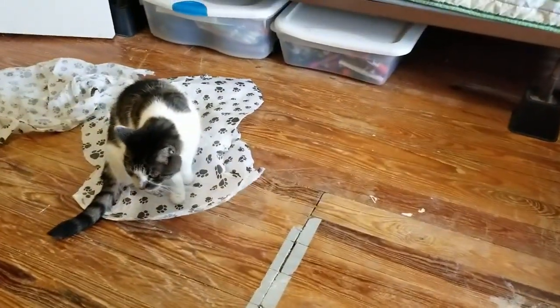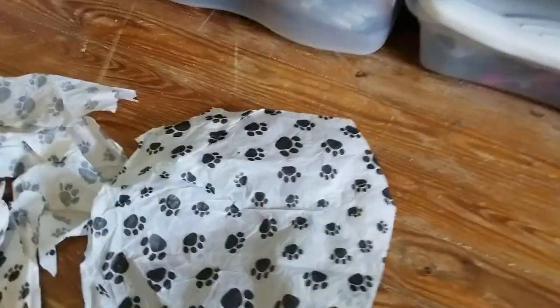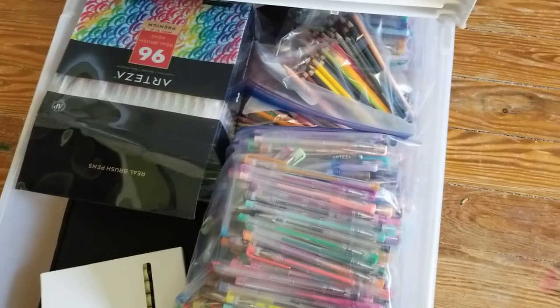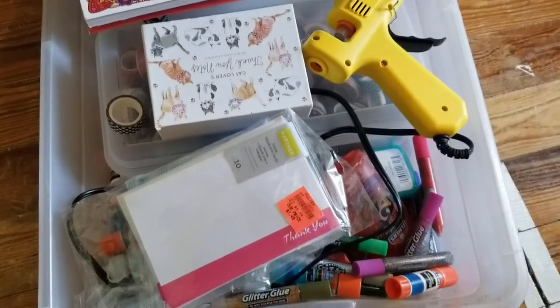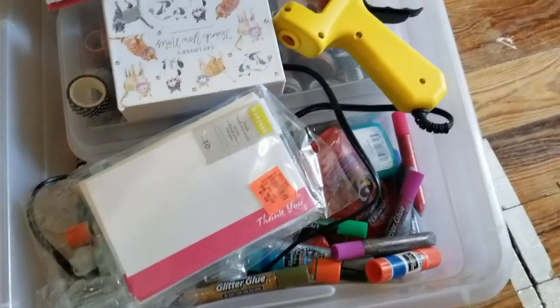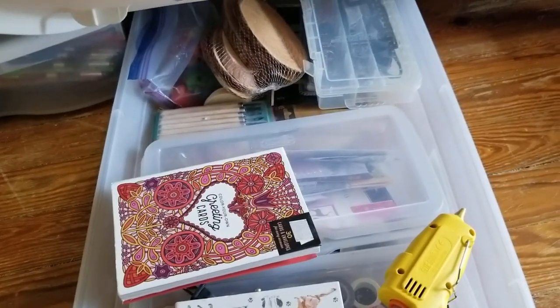Here's Winry, and here's our mangled floor - but the tissue paper on the floor is there because the cats love to play in it. I do have extra storage under my bed - this is extra Real Brush Pens, gel pens, extra colored pencils and things like that. Over here we have washi tape, a glue gun, some more of my glitter glues, stencils, and then wood burning stuff in the back, which I'd love to get back into - I just haven't had a chance.